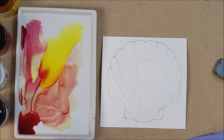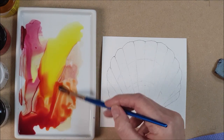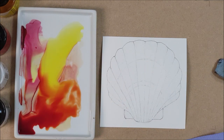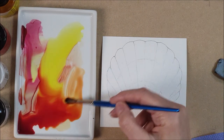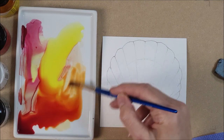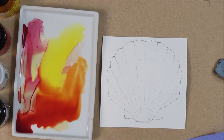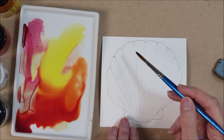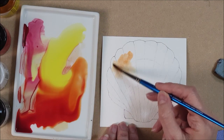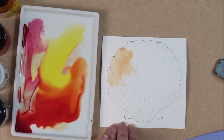Okay. So when we mix these two colours together, they do make a really nice kind of salmony pink colour. So just try swirling them around a little bit. Try and keep some of the paint so that it's just yellow on its own and pink on its own. And we don't want this to be too strong in colour, so you can see it as it hits the surface of the paper and finds the water already on there.